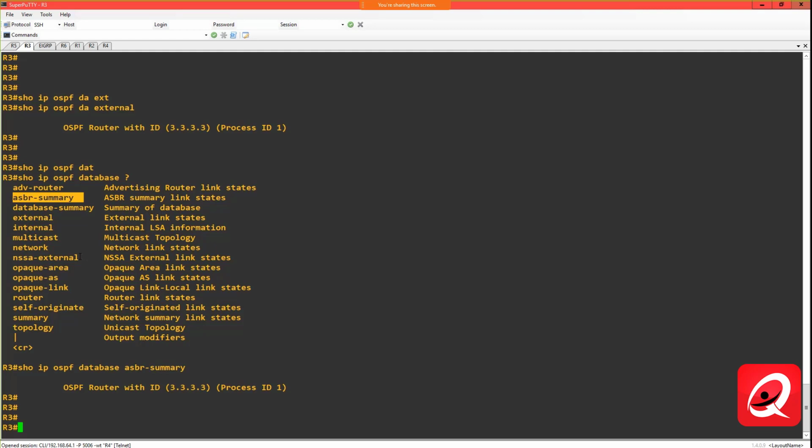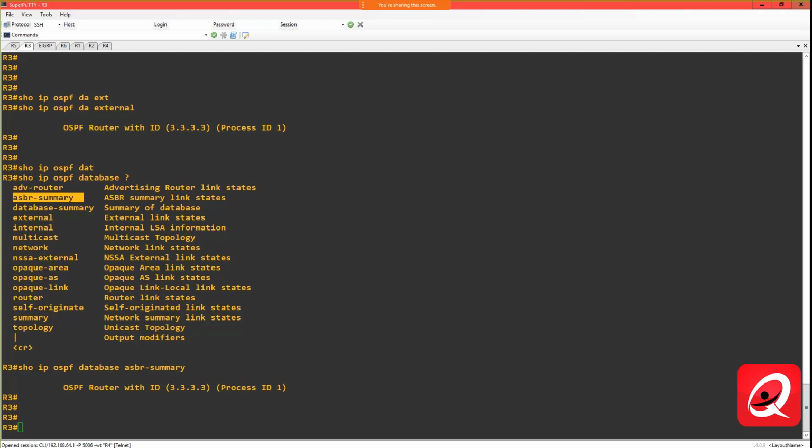It's a special area type that does not allow any external routes in, but we're also not sending in a default route, okay? Because the NSSA doesn't automatically generate a default route, we have to come up with a way of reaching these external networks that otherwise would not be reachable. And that's where we have a few options, and that's what this lesson is really all about. What are our options in reaching these external destinations?